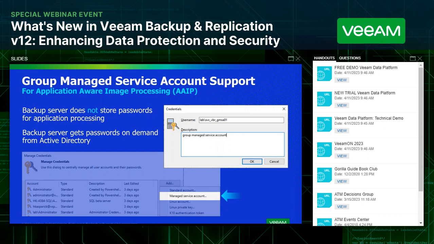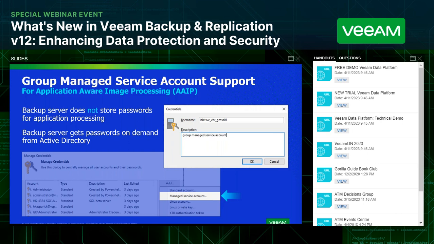There's a few really cool things about these accounts. One, they cannot log on interactively, which basically means if someone managed to get the username and the password for these, they still would not be able to sit down at a console or fire up remote desktop and actually log in. Two, these passwords change every 30 days. So security teams will love that, right? Just automated password rotation for your service accounts, because that's always been a real pain in the neck when it comes to using service accounts: when the password does need to be changed, you gotta go find all the different spots that you've used it for. So that's all handled automatically now.